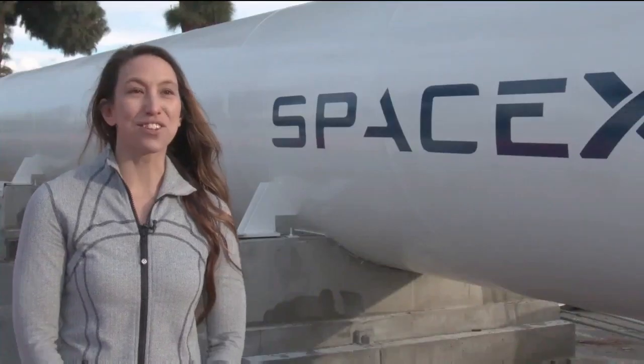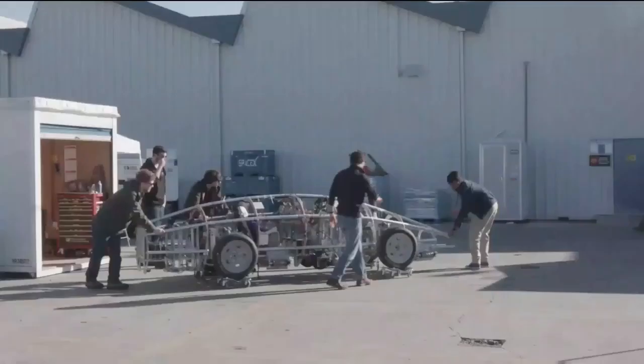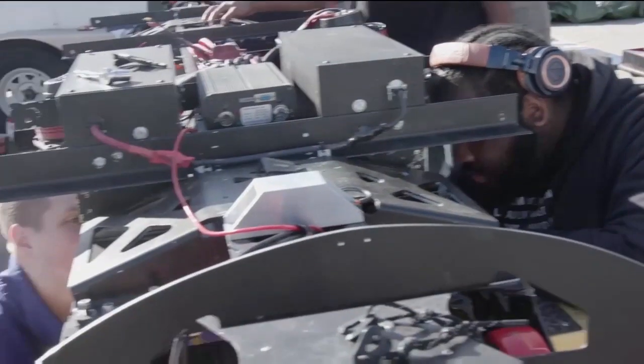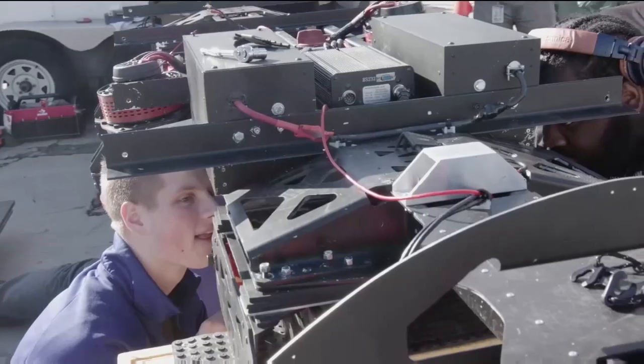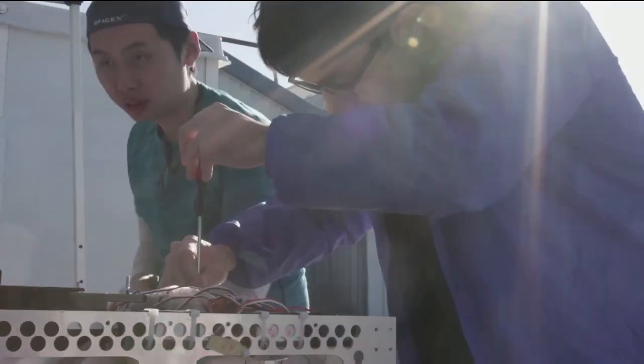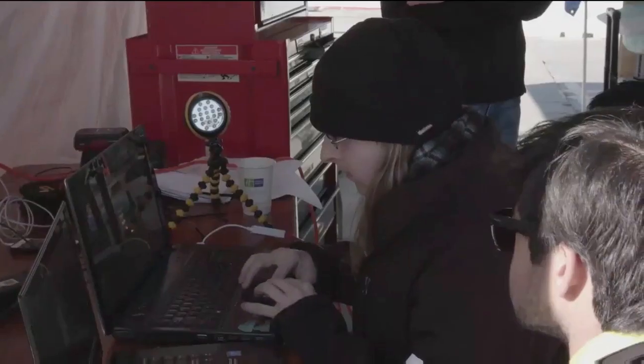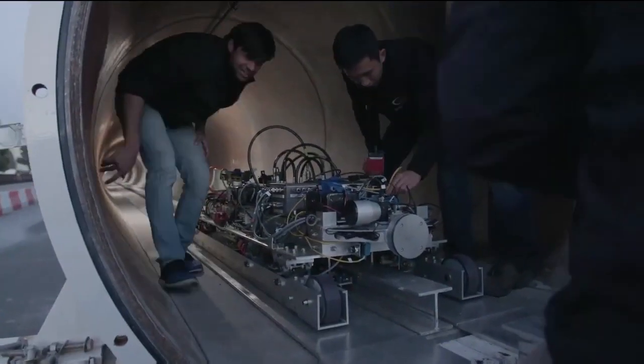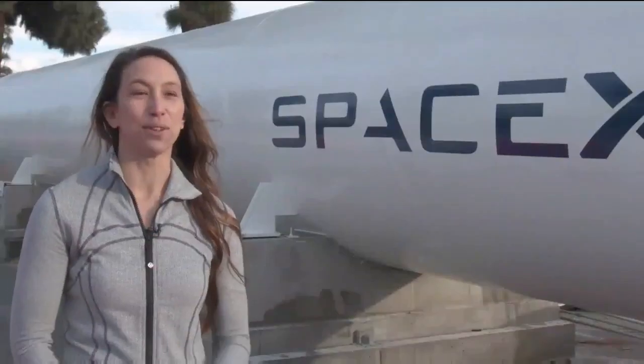The teams are extremely excited about Hyperloop. The ideas that they've come up with, all the things they want to try out for technology, have been really impressive to me. There are many teams that aren't necessarily just optimizing to win. They're here to try out new technology and things that they think will actually make this become reality. I think that's been really, really cool to see.